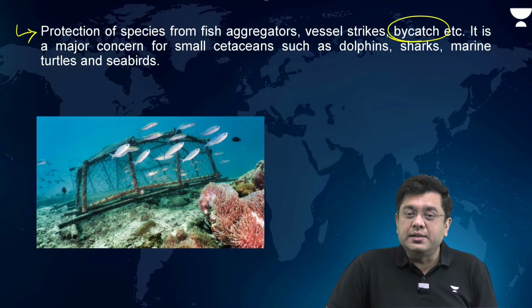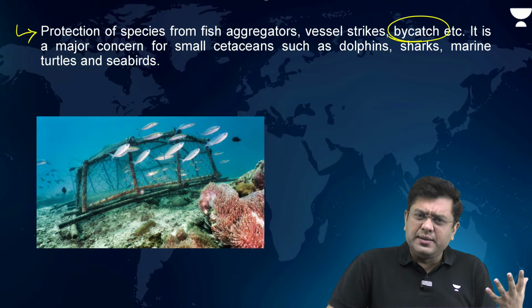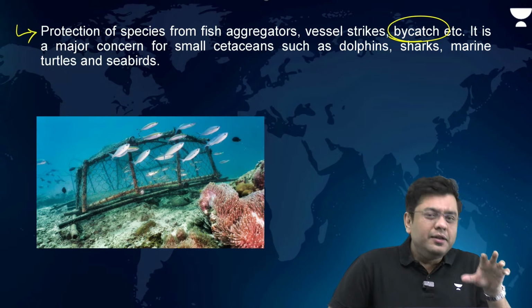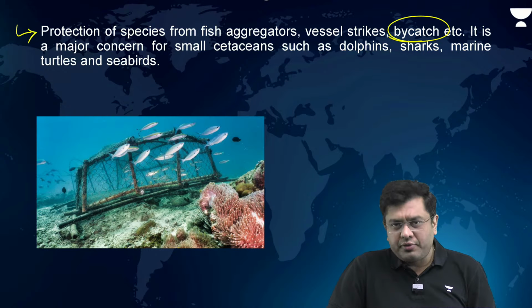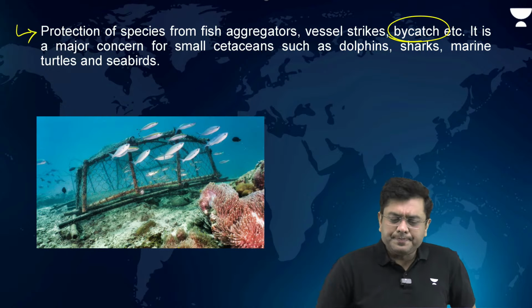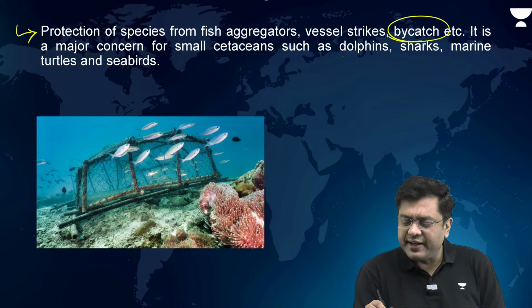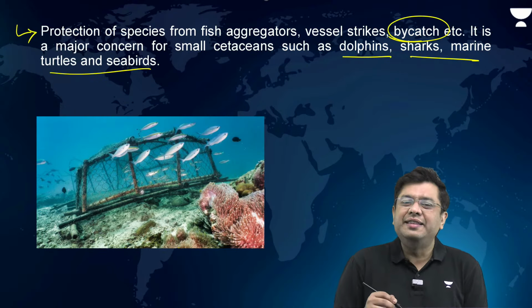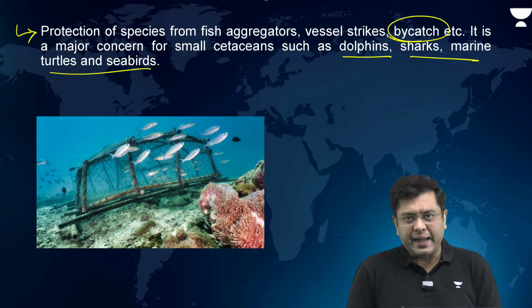This is also leading to large-scale destruction of marine biodiversity, and particularly species of turtles are impacted. The olive ridley turtle is one of those. The leatherback turtle is too big to be caught in these traps, but the olive ridleys get trapped, particularly in the zone of the Bay of Bengal, right? So for various species like dolphins, sharks, marine turtles and seabirds, that becomes a kind of collateral damage.